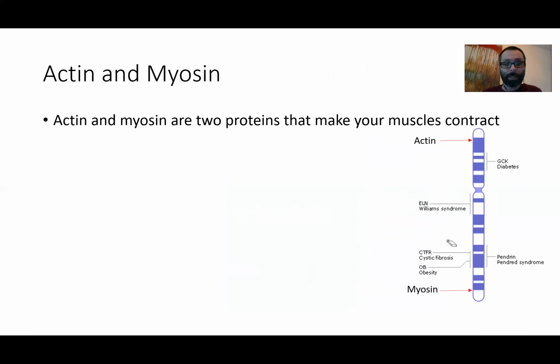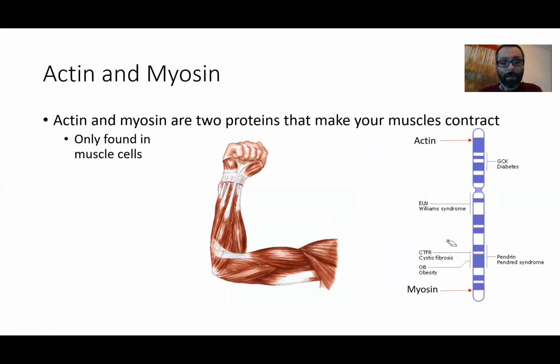And these are important because they make up your muscles. Actin and myosin are the filaments, the long stringy strands that make up your muscles, right? And so we only want those long stringy things to be turned on in our muscles, because we don't usually want to grow random stringy proteins in the middle of your brain cells, because that's going to make them not work very well.